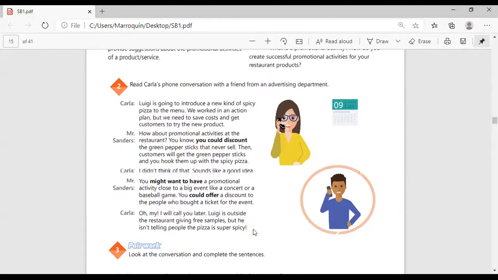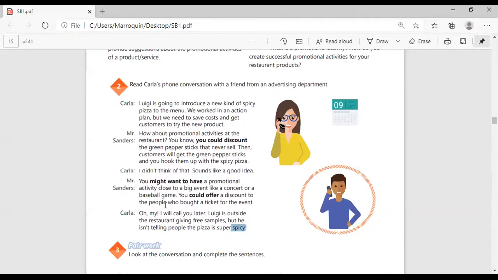What's the meaning of spicy? What is spicy? Picante. The last word. Exactly. What is another way to say spicy in English? Hot. Very good. So remember, the word hot doesn't refer only to the weather, but also to food sensations like hot, spicy, sour, and different things. Okay, any questions or comments about this conversation?